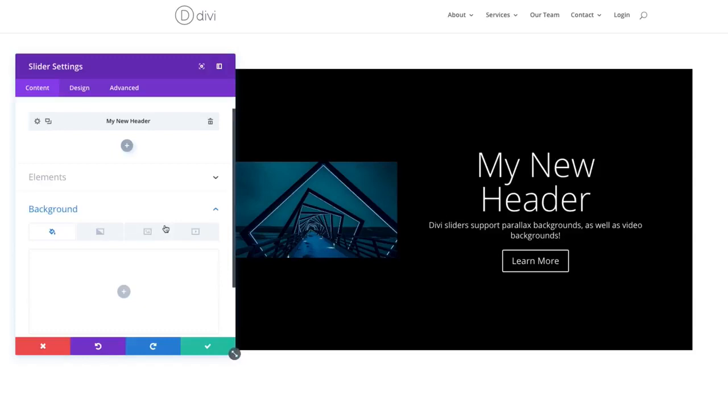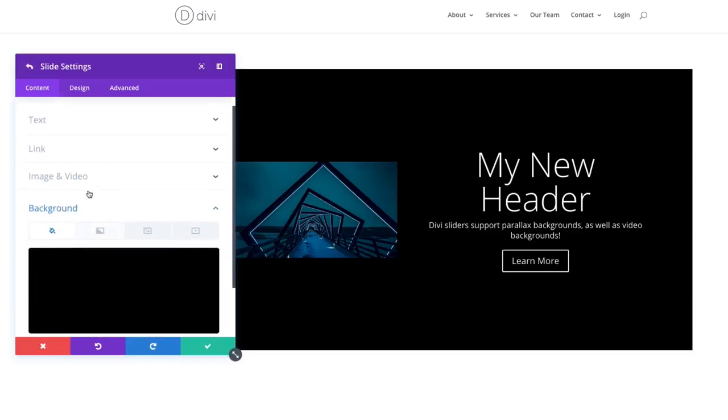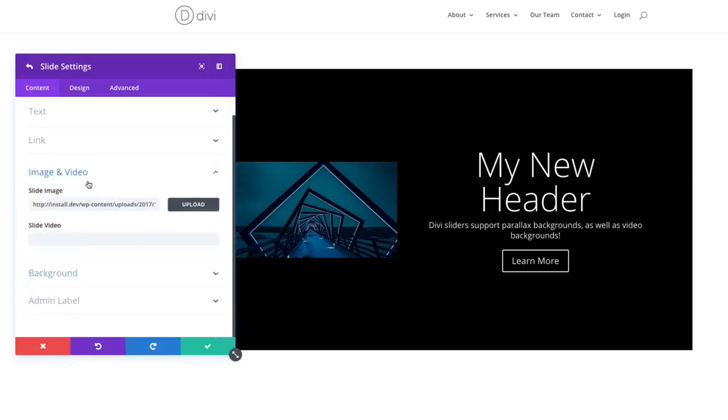Then you could add what is called the slide image, and adding that here would automatically align it to the left and put your text to the right with the call to action there. You could also put a URL for your slide video here.